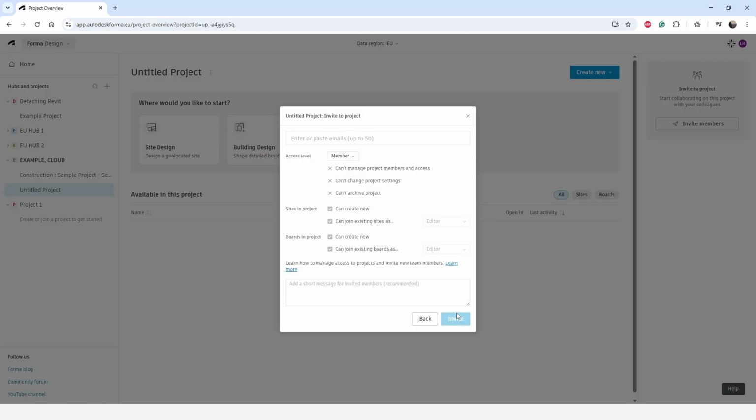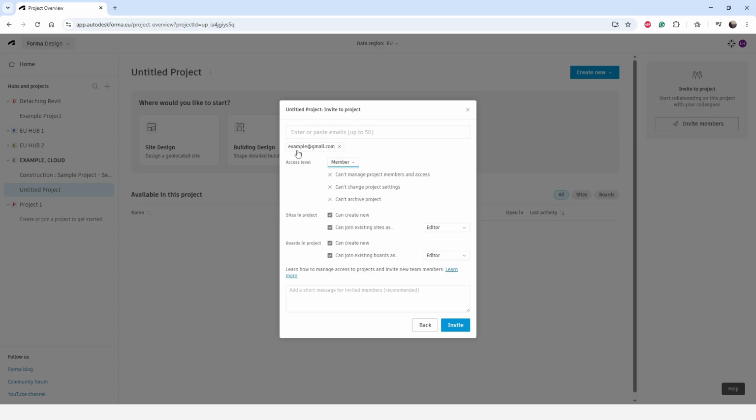A window has opened where we can immediately invite people to our hub. We can enter the email addresses of the people we want to invite, up to 50 people. Once we enter an email address, we simply click somewhere outside the email field. We can choose the role of the person we're inviting, whether they will be an admin or a member.